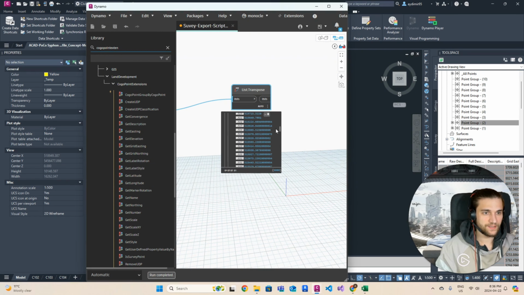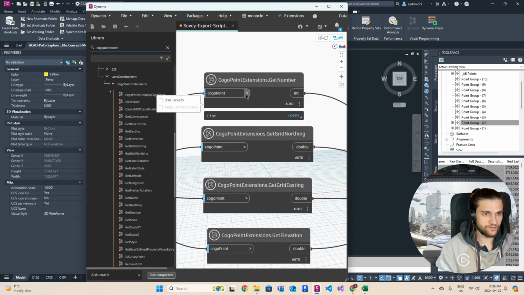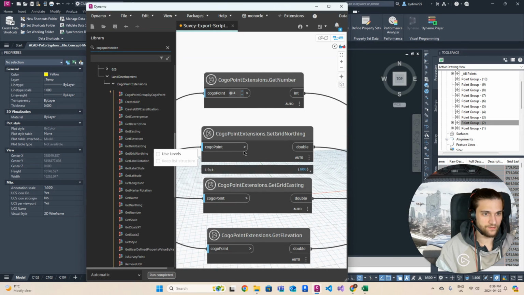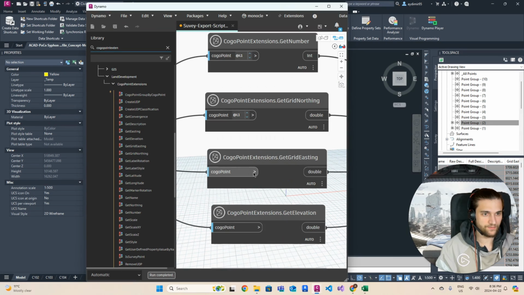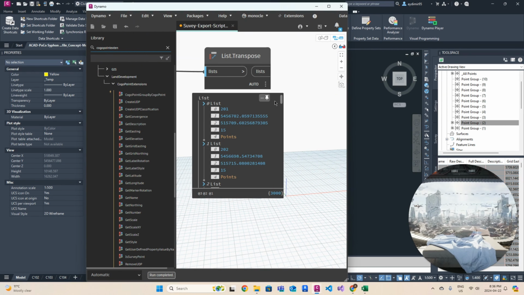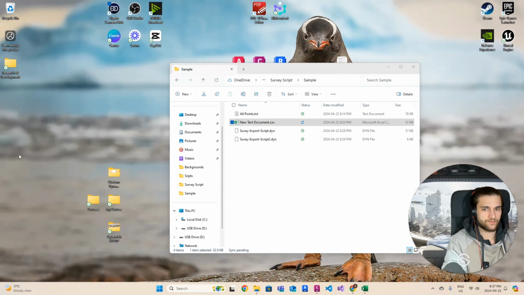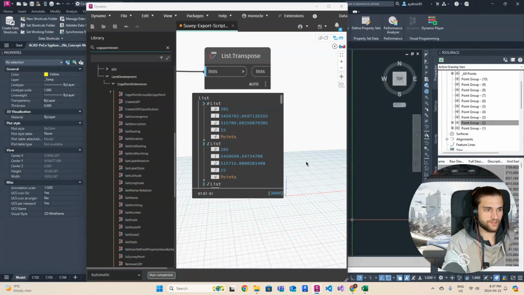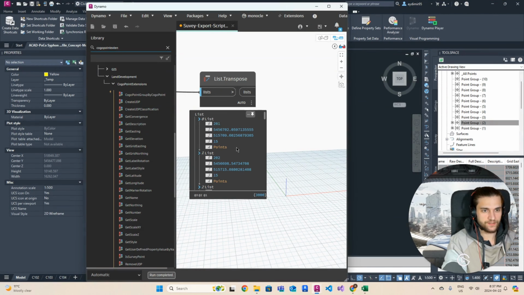But this is not working properly. What's wrong here? The problem is that we've got to use levels, and we've got to use level 1 for all of them, because we want a list of lists. You can see. I'm not sure why, but my camera decided to shut off. Here you go. We've got a list of lists.